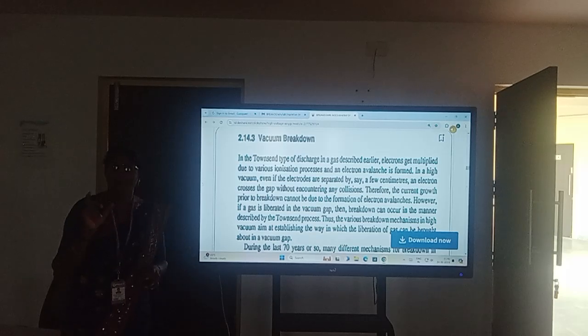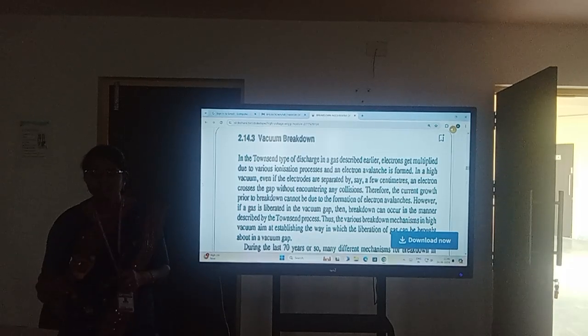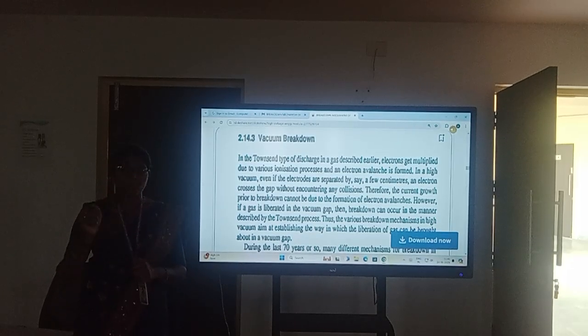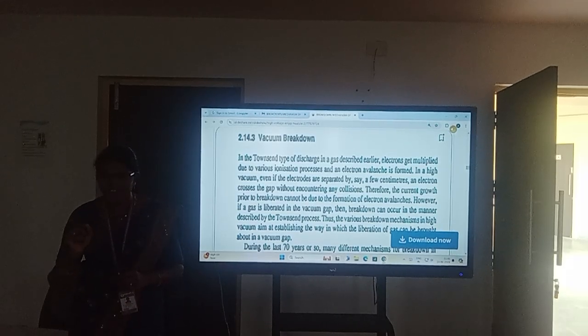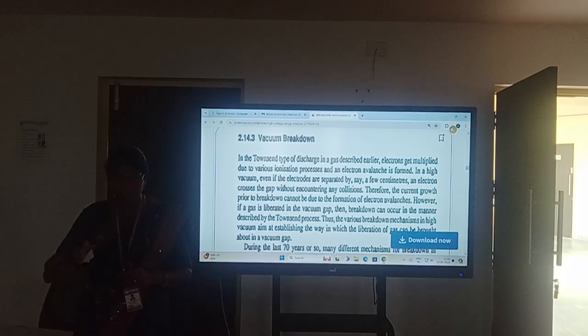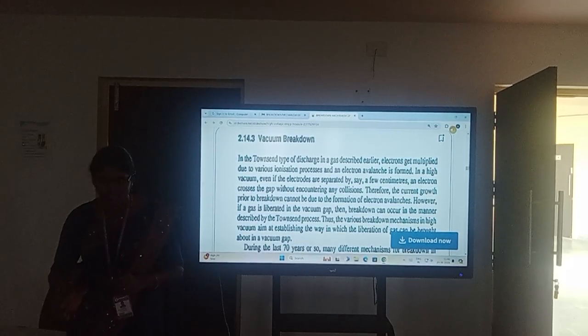What does the word avalanche breakdown mean? Avalanche breakdown, you must have studied in your power electronics. In which diode have you studied avalanche breakdown? Okay, under what condition does it happen? During the reverse bias condition, when the voltage is increased, after a certain period of time a breakdown occurs, and after that the voltage will not change. The current is going to increase.